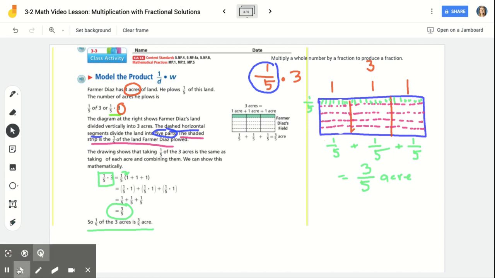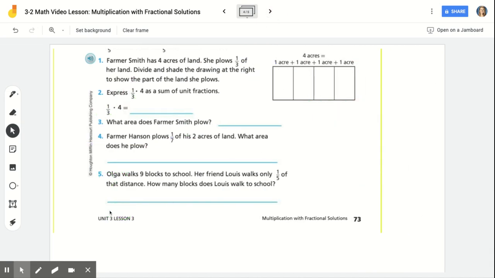All right. Thanks for working along with me. You can erase your whiteboard, and let's go down to problem number 1. And we're, again, talking about a farmer plowing land, different kind of scenario there. So number 1, go ahead and find that in your book and read along closely with me.